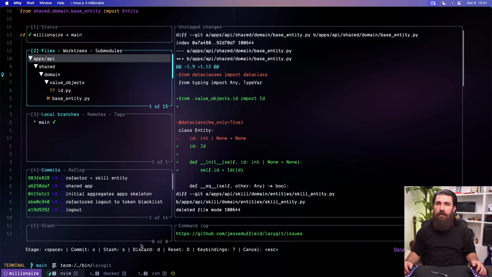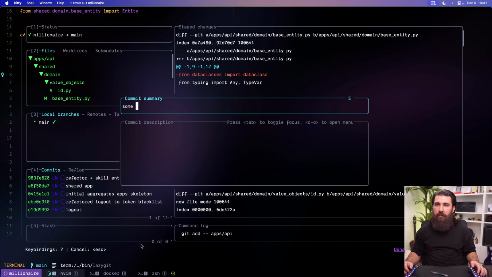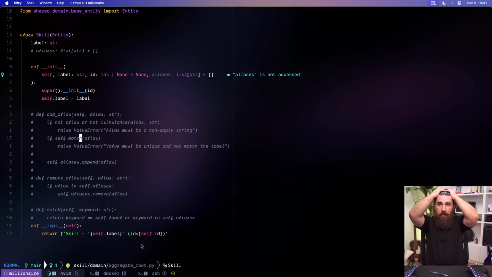I'm actually going to push everything here. Some refactoring, really bad message. Some refactoring plus Snowflake ID generation. There we go. Nice. The next thing that we want to do is refactor aliases to be a value object.